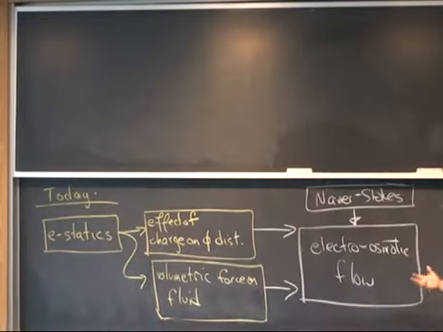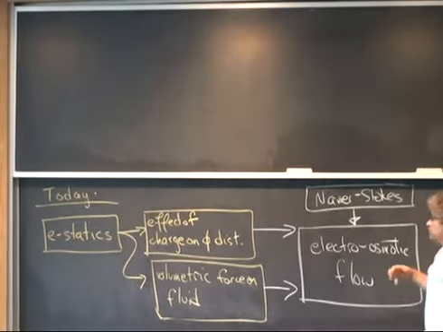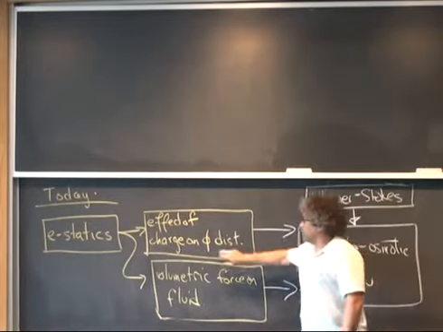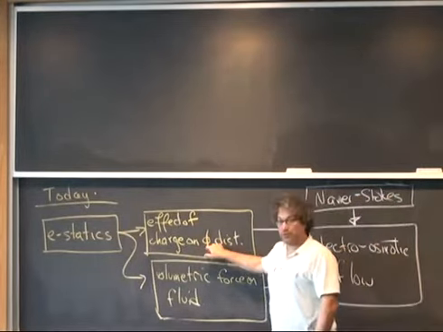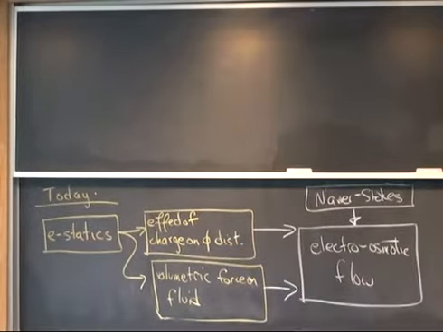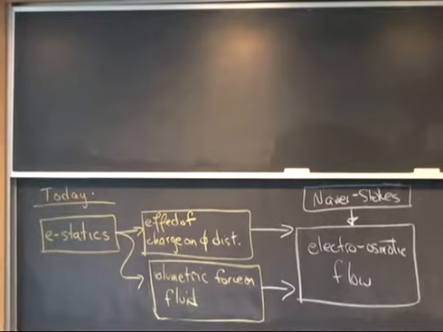And then furthermore, we're going to say, well, wait a second, there's some stuff we might not know about this flow, but we can use what we know about the relation between charge and electrical potential to put this equation in a form that's very easy for us to integrate. By doing that, we'll be able to come up with our first solution for electroosmotic flow, which is basically electroosmotic flow at a surface in a semi-infinite medium.